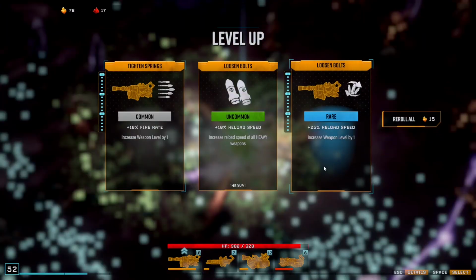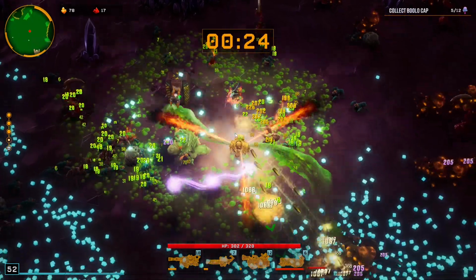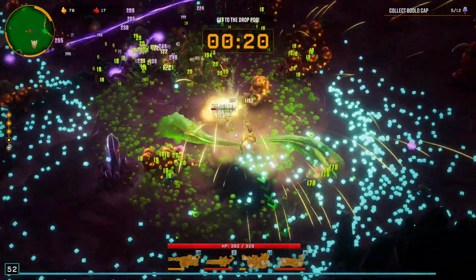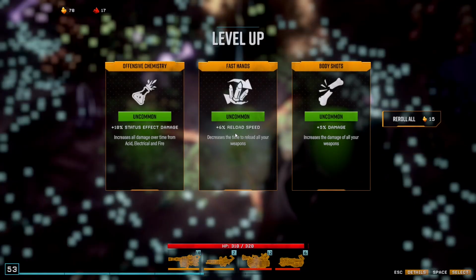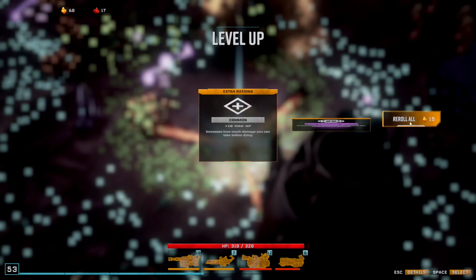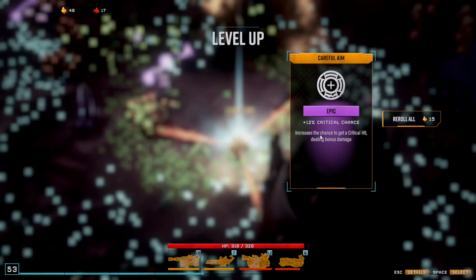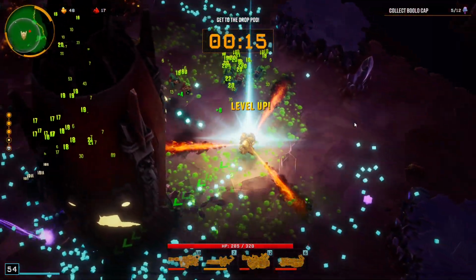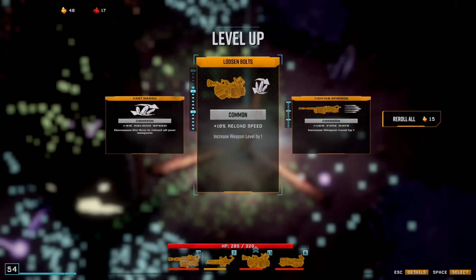Okay, let's go to the drop pod. I have to reroll here, or maybe I can get this. Yeah, let's get that. I really wish I had movement speed. I really, really, really need movement speed right now. Everything's bullshit here. Oh, crit chance. Nice. Okay, I'll take that.